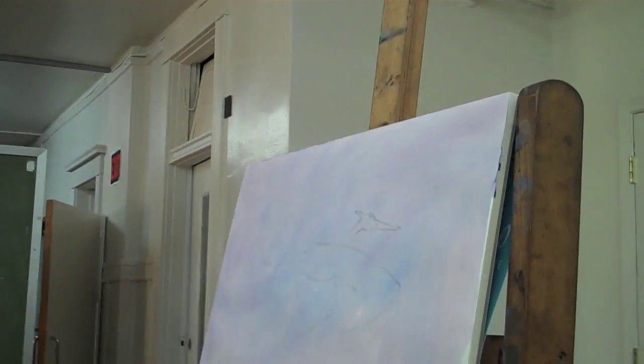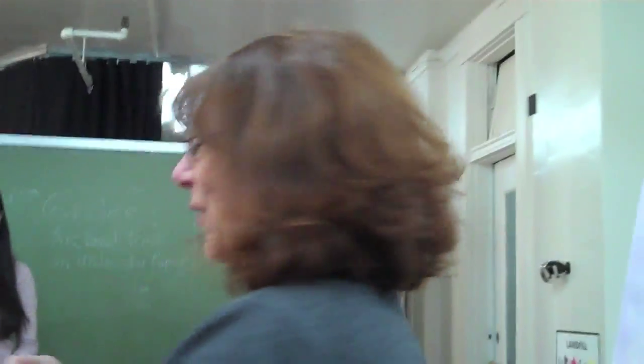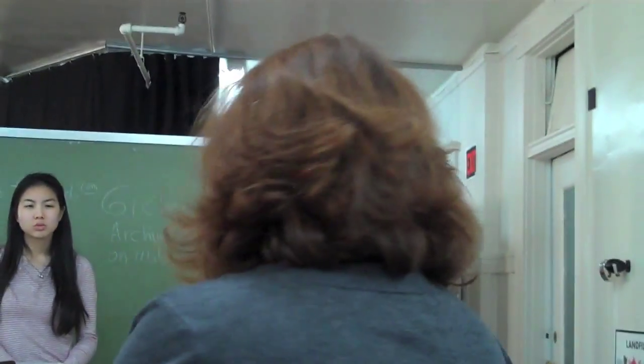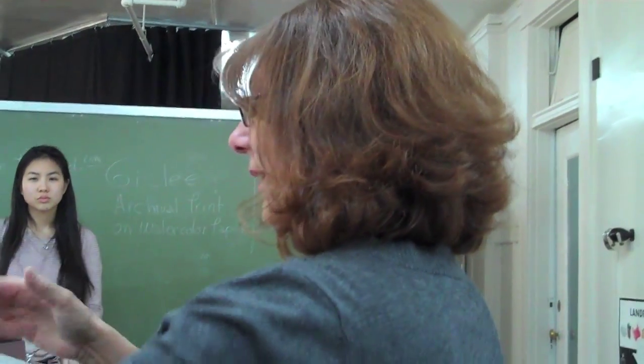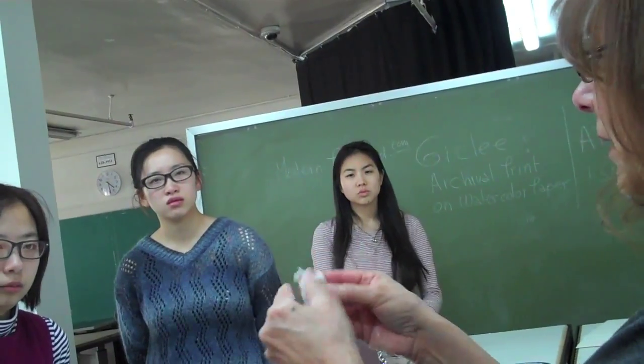Okay, this is the fun part. Put wadded up paper towel, not too big, not too small, in the water, and squeeze it out as much as you can. So it's just wadded up organic mess. You don't want it nice and neat. You want little pieces sticking out everywhere. Because I'm going to make clouds.